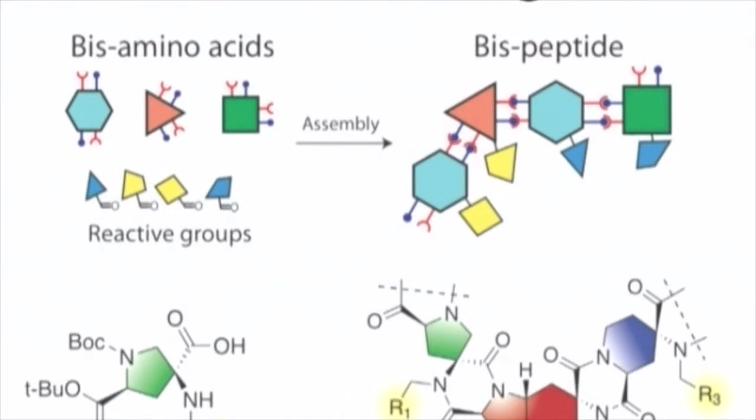And we have lots of these. We have 5-membered rings, 5-6 fused rings, 6-membered rings, different regioisomers. We can make every stereoisomer, 4 of them, of this building block, every stereoisomer of this, 2 of this. We can turn them backwards. We have an enormous amount of backbone control. What we figured out how to do in the last 2 years is how to put functional groups on these things, like amino acids have side chains, and then get the coupling chemistry to work, because that was the problem. Putting on functional groups is not the problem. Getting the coupling chemistry to work is the problem, because all the reactions shut down. We invented a new reaction that solves this problem in a beautiful, elegant way.